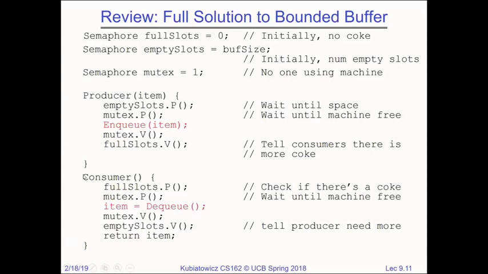Notice there's an implicitly interesting thing here. I should have said the consumer returns an item, because the way we've set this up, we never dequeue unless there's an item in the queue, because otherwise we go to sleep up here. If there's an item in the queue, that means we return something that's a non-null can of Coke. If we return a null can of Coke, that's just an annoyed, sleepy student. So in our future examples like this, we're going to have some semantics on what we think can be returned from the consumer. Were there any questions here? Yes?